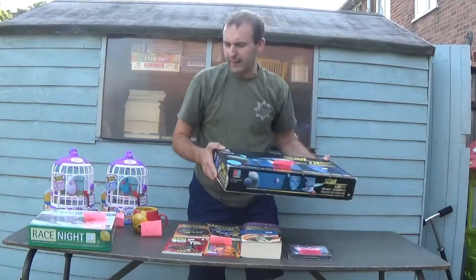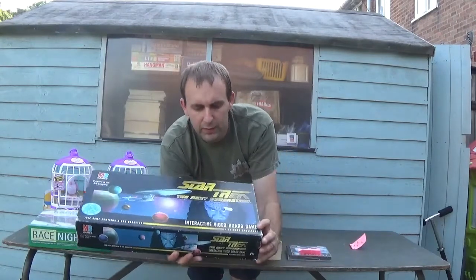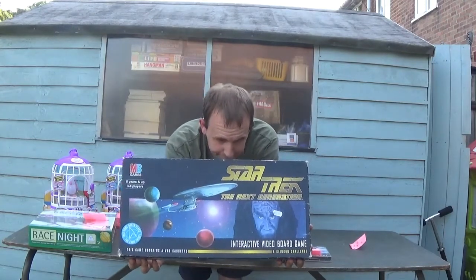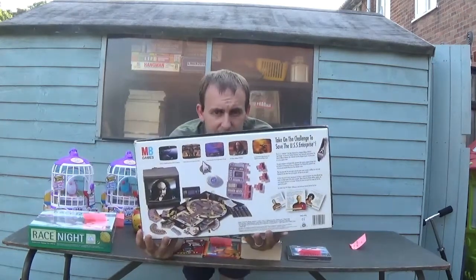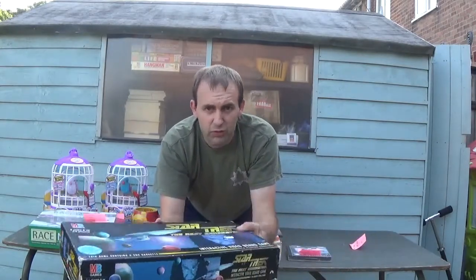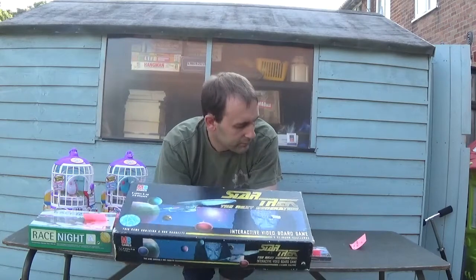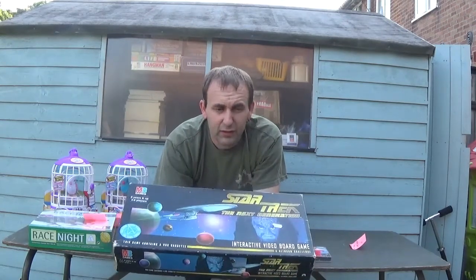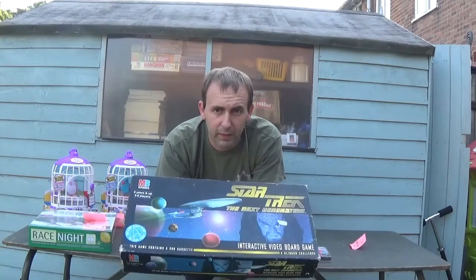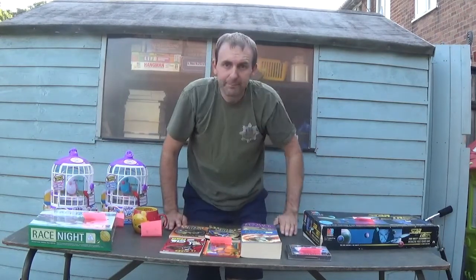The last one is a bit of a fail — I thought it was worth a lot more than it actually is. This is a Star Trek: The Next Generation interactive video board game by MB Games. I opened it up inside the charity shop — it didn't have any instructions, but most of the pieces seemed to be there. I didn't have any signal to check at the time. Back home I checked: Amazon has it at £10, eBay £10–11. So there's not much money in it. Being a big Trekkie I just went for it anyway — paid a pound for it.